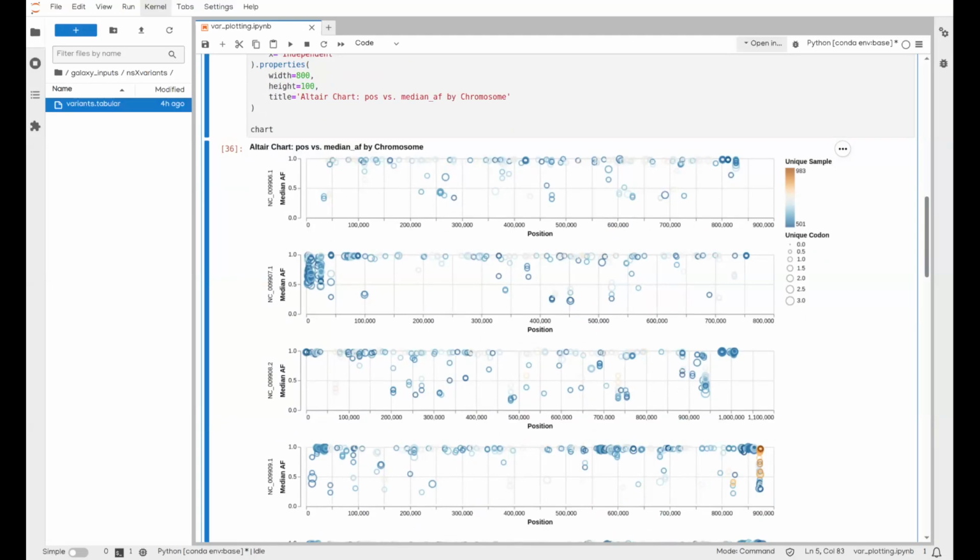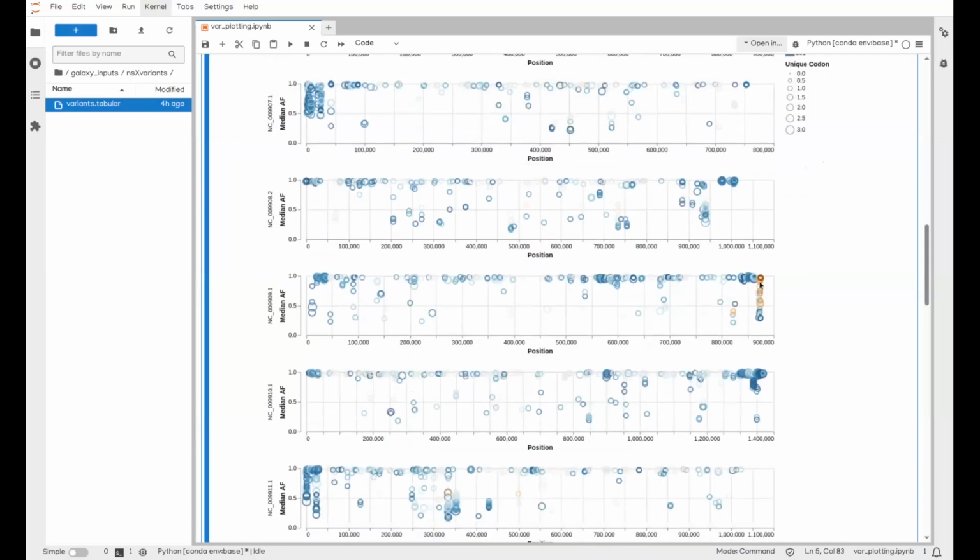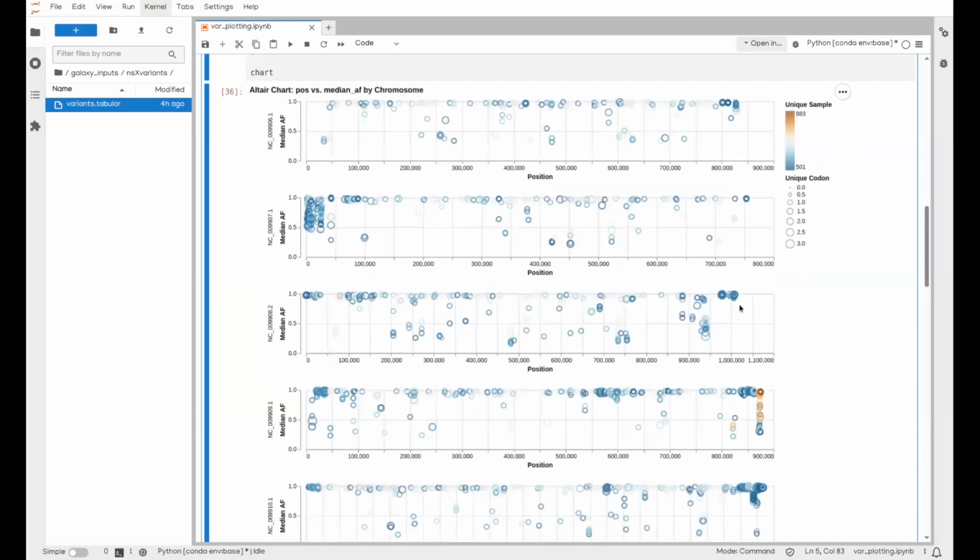So again, I have 1,400 samples. And so most of the variants are not present in all samples, but I have hot spots like this. This plot shows only non-synonymous variants. And most of them are homogeneous, in terms of it's one change, which changes one codon in one way. But there are situations where there are multiple hits at a particular codon.